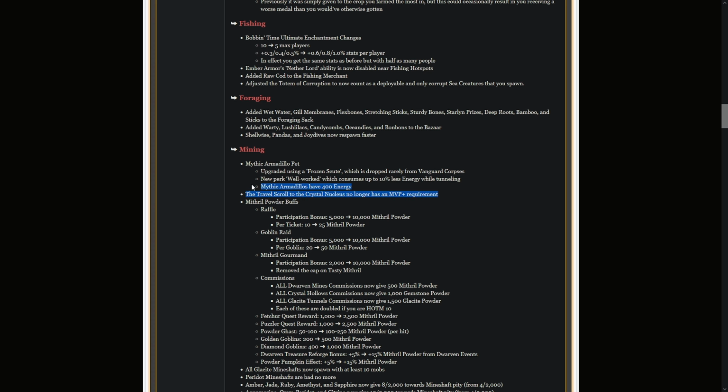The travel scroll now has no MVP plus requirement. This didn't affect me, but it affected hundreds of people. Probably thousands of people. Now you don't need to spend $40 on a rank that if you don't want it, you don't need to buy it to go to the Crystal Nucleus.